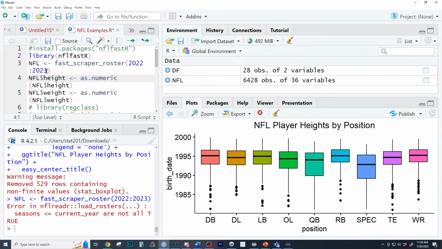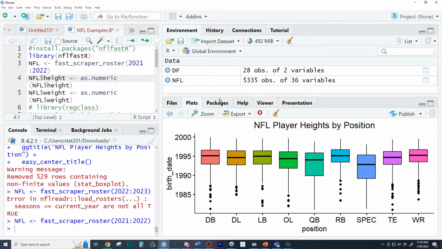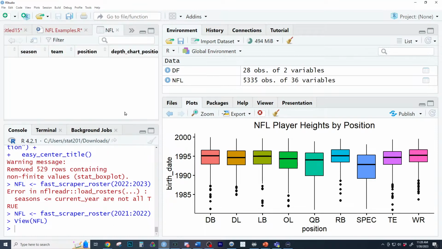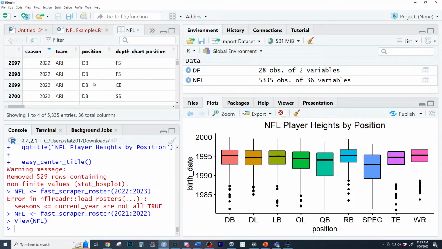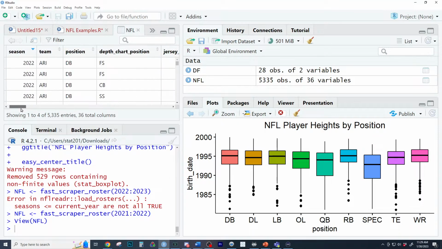It looks like it didn't run. Maybe we're in the 2022 season, so it can't download that. Okay, that's running. And so now we have the most recent season right here. It looks like season... There we go. Oh, so it got the last 2 seasons, and this is the 2022 season. Oh no, sorry, you got injured.